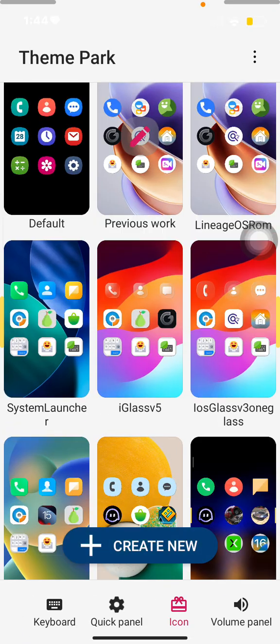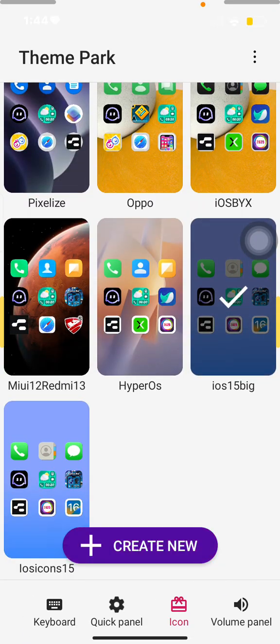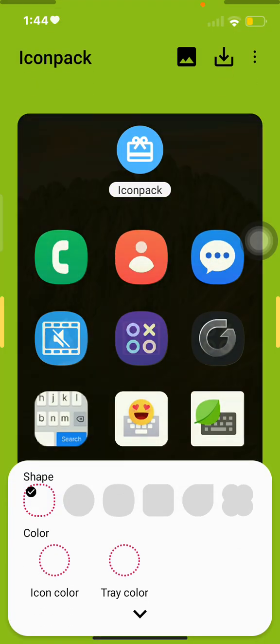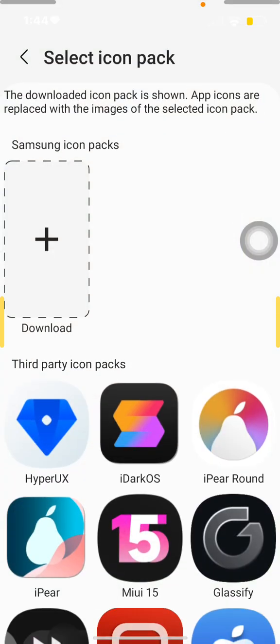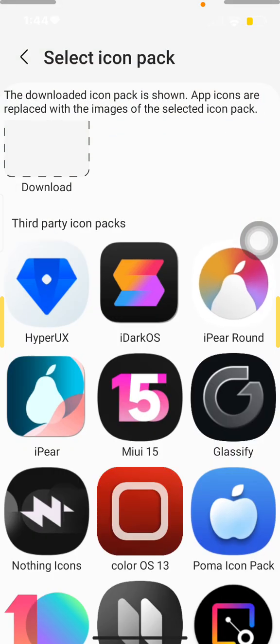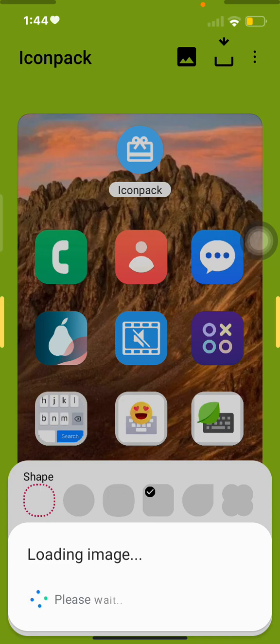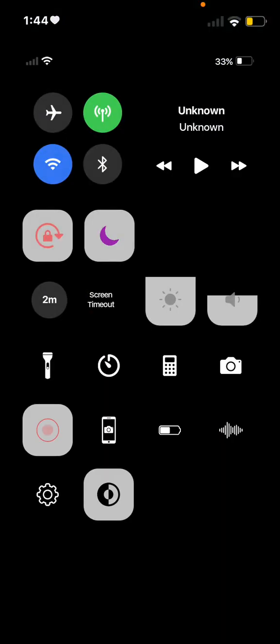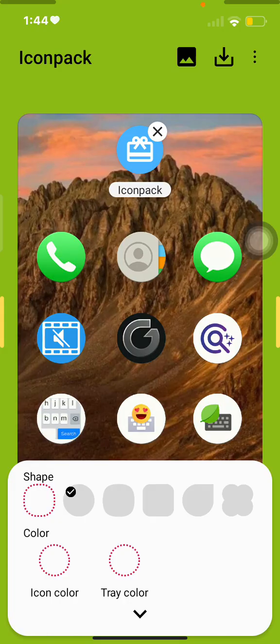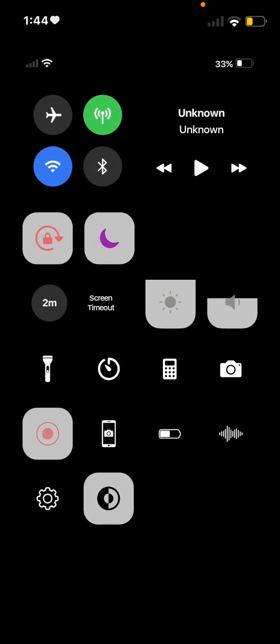As you can see, I created a bunch of random ones already. Now we're going to create a new one, and make sure you choose a rounded square one. You can customize it however you want, but if you specifically want to make your device look like iOS, like an iOS 19 concept, not even a full iOS itself, just a concept... Okay, 32%.